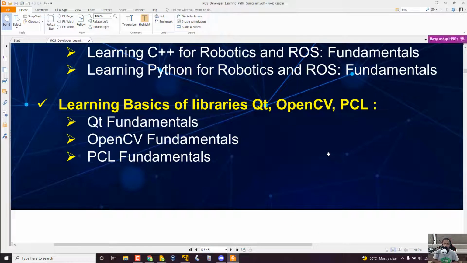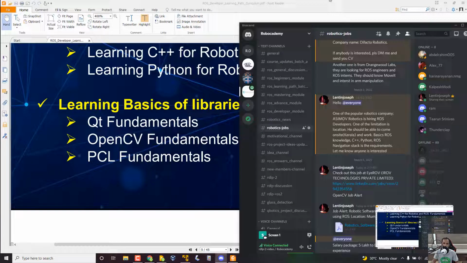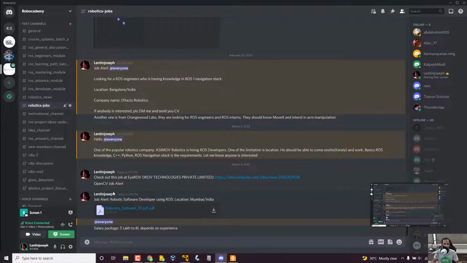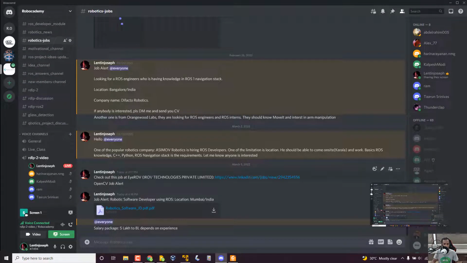So in the last session, we discussed the framework called OpenCV, which is for computer vision applications. And today, I have posted a job opportunity regarding the same. Let me just share with you a company in Kerala. It's actually a robotics company who are looking for OpenCV developers. Okay, so I have shared it for two reasons.